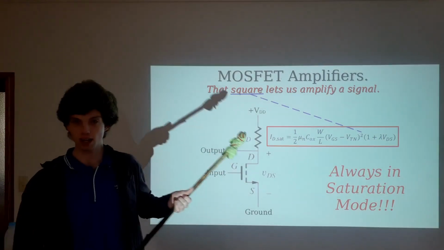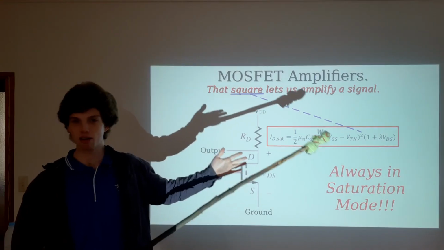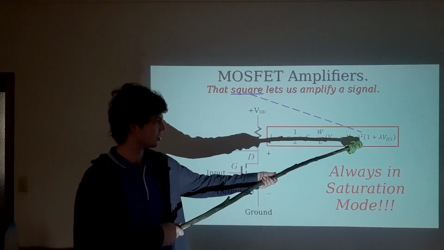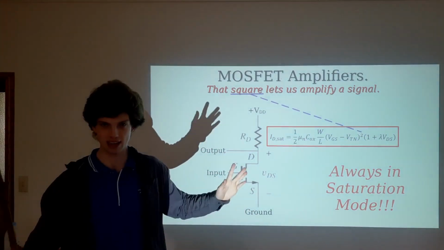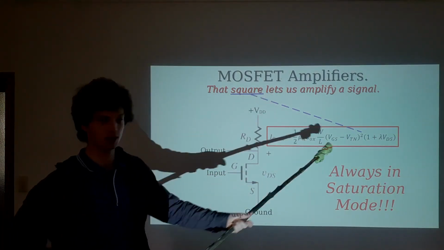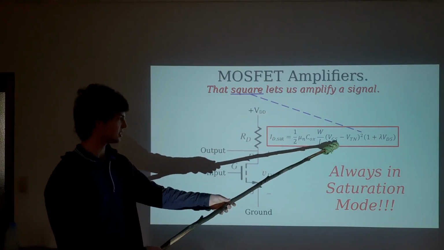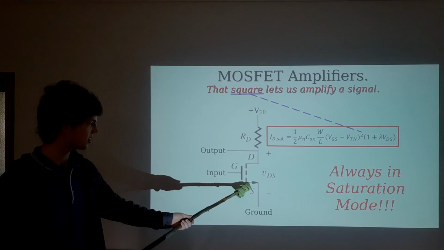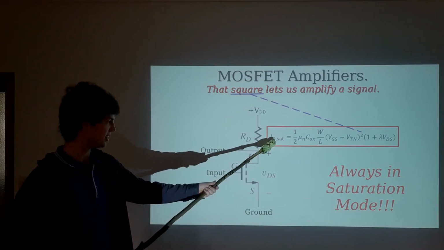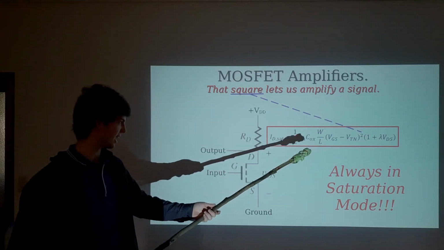This is something that MOSFETs can do really well because, as I said, they draw essentially zero current. The switching is done with an electric field. And to do that switching, we've got to be in saturation region, because that's where we've got this square, and that square is doing the brunt work here. It's absolutely carrying the team. So when we adjust this gate to source voltage, we adjust the current from the drain to the source. That's the ID term, and it's dependent quadratically on the voltage between the gate and the source.